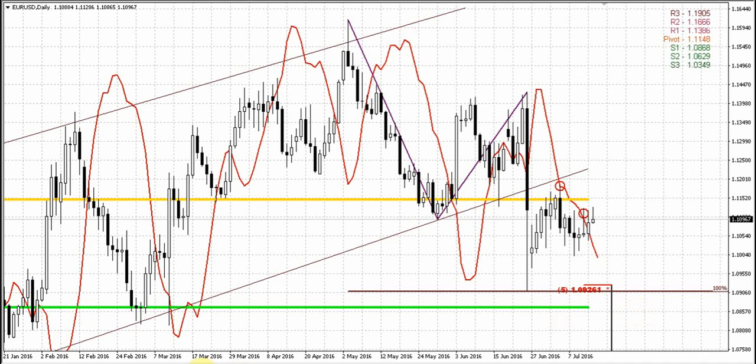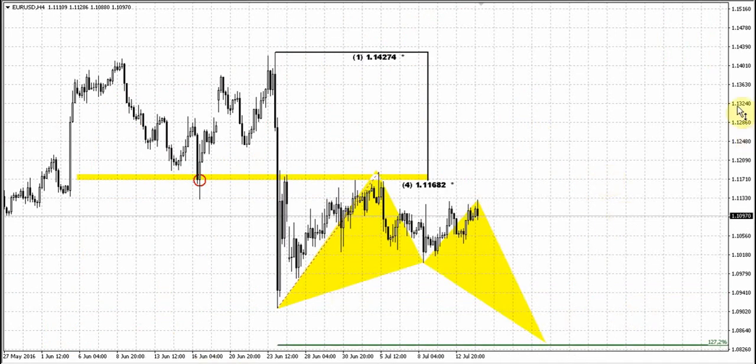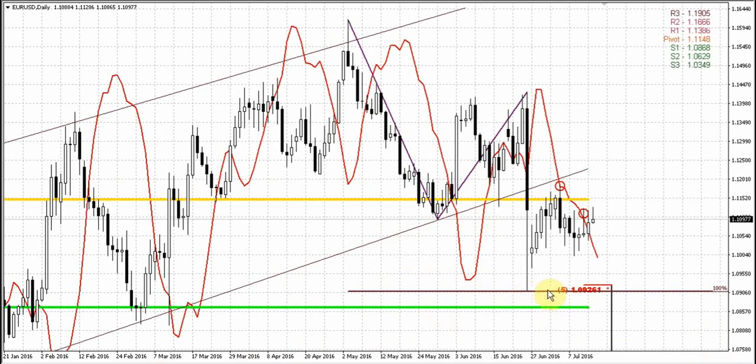On the 4-hour time frame chart, the butterfly pattern becomes even more clear. It has changed shape a bit. Yesterday we had the top of the right wing here. Since the market has moved slightly sideways, we get a different shape of the butterfly, but the core targets stay the same. Since this swing has been cancelled and the market hasn't shown any breakout to the upside here, the swing is still valid, and the butterfly will also be valid. This target stands at approximately 108.50, maybe slightly lower, but this particular pattern could lead the market to taking out these lows and completing the target.